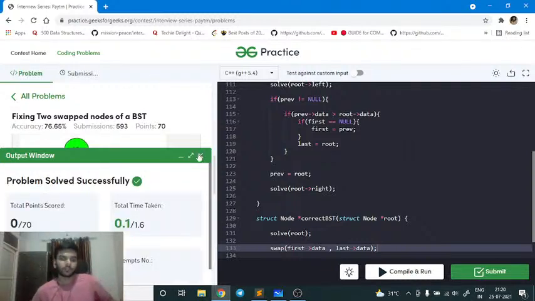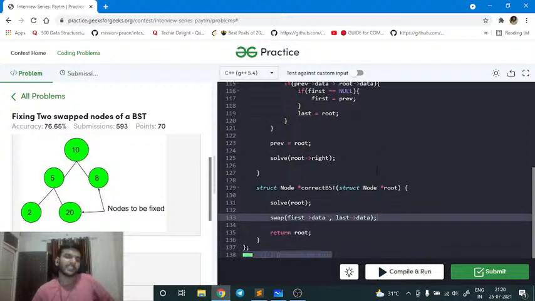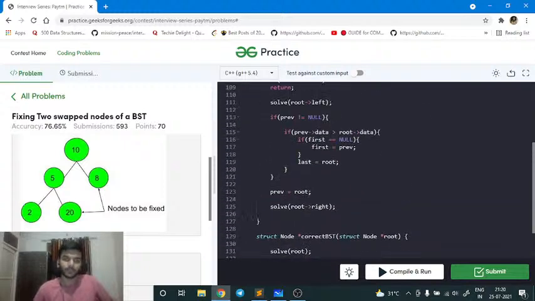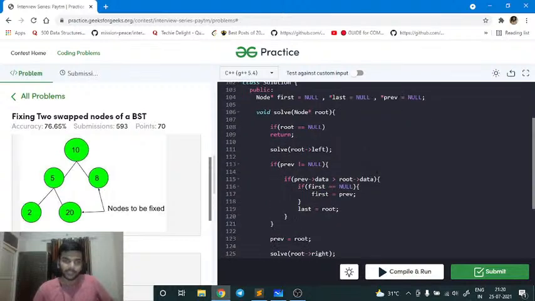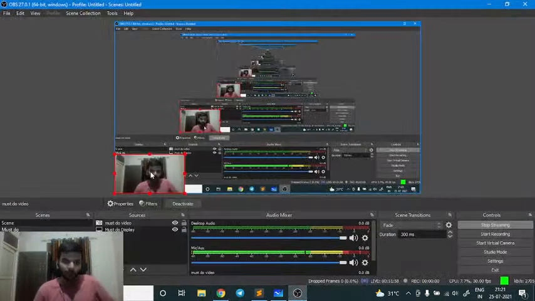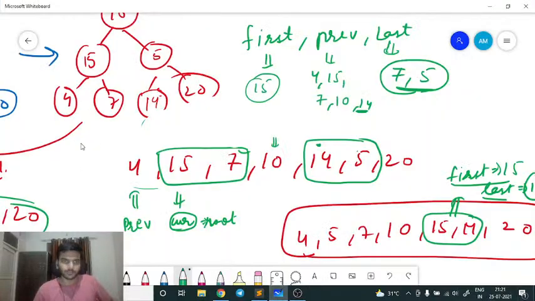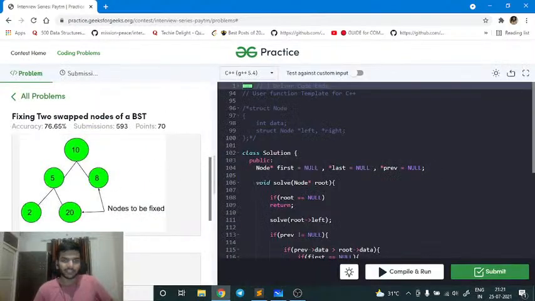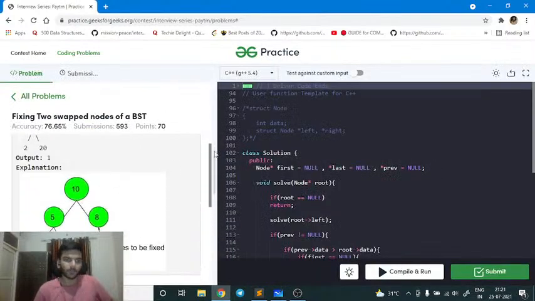So this was the entire approach, and the time complexity is O of n, where n is the number of nodes over here, and the space complexity is O of 1. Right. So yeah, guys, this was all about these two questions, and these questions, trust me, were very interesting. The first one was based on the concept of sliding window, and we saw how we can optimize the sliding window concept. And the second problem was this BST, or tree-based problem. It is a very interesting problem.